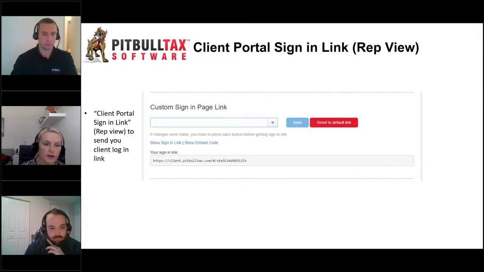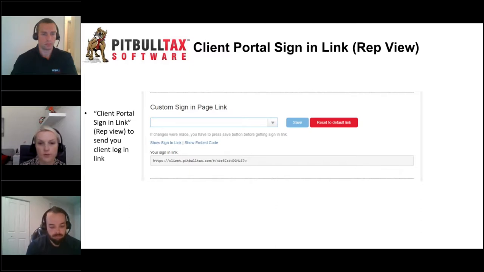You see the hashtag, it's several alphanumeric characters. So you can customize it. You can check that drop-down menu and you will see several options. For example, my company name is IBA Tax Group. So I can put under the slash at the end IBA Tax or IBA Tax Group. So there are several variations of your company name. You can choose one for your sign-in link and save it.